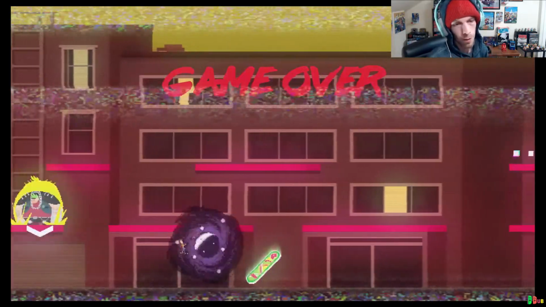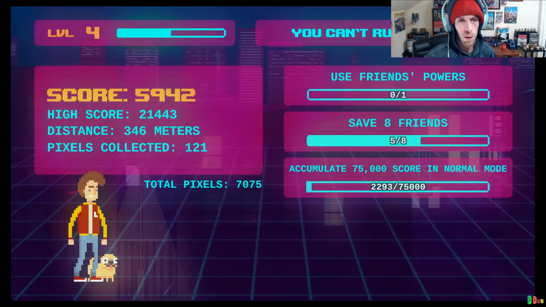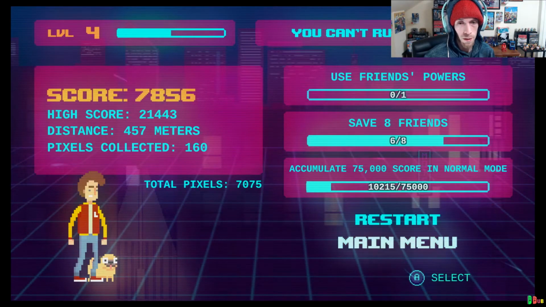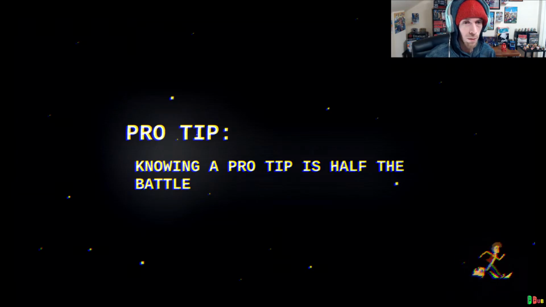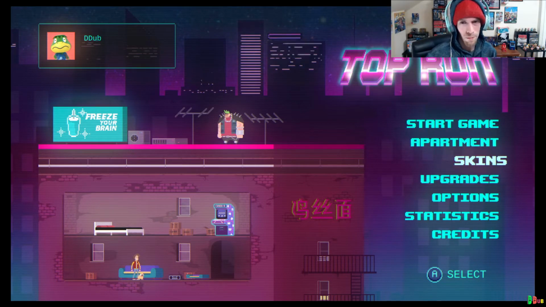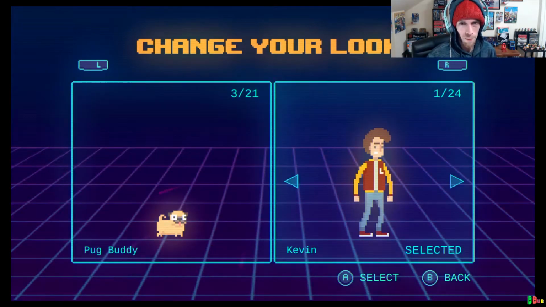I should have known. But at first I didn't have the double jump. That was something I unlocked. So we're gonna go back to the main menu. Knowing a pro tip is half the battle. That is true. That music though, I could sit on this for probably a good hour. I won't say all day.